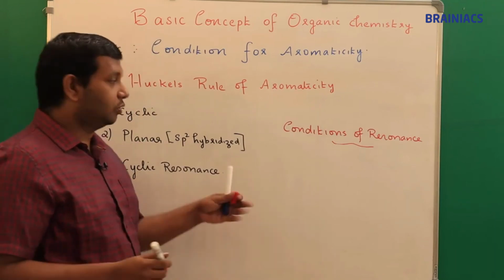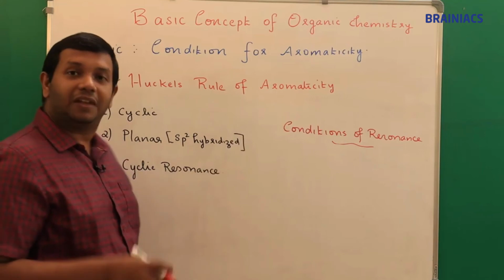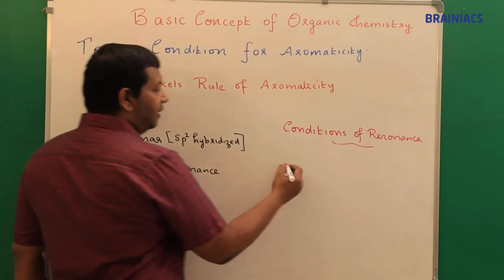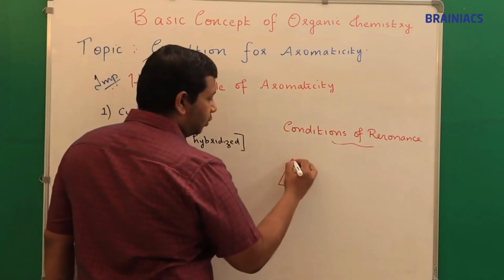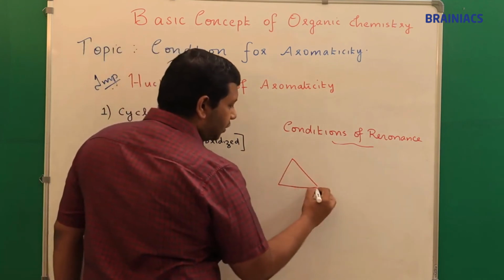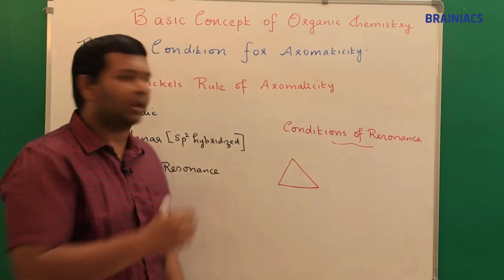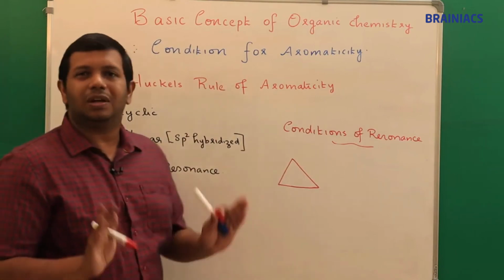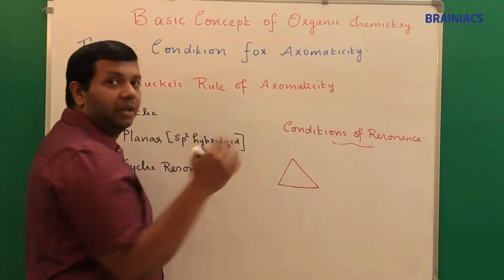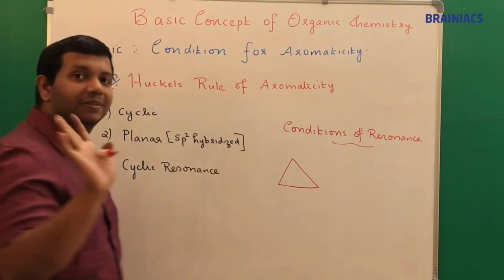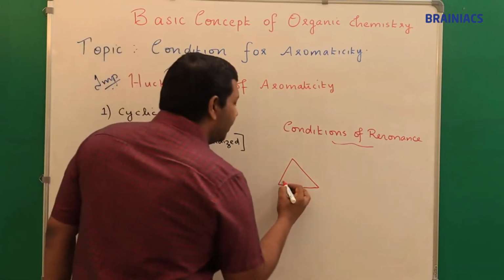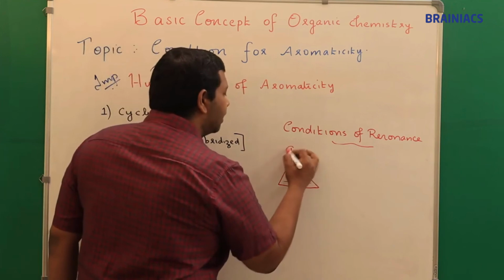Now students also want to see, sir, how in that compound cyclic resonance is happening. That I will explain here. For example, I will draw the structures. Drawing the structures and how to draw them, all these things we will learn in the next section. Now it is not required for aromaticity. That's why I am not explaining in detail. I will explain this section one more time. Please be patient. So here, positive charge is there.